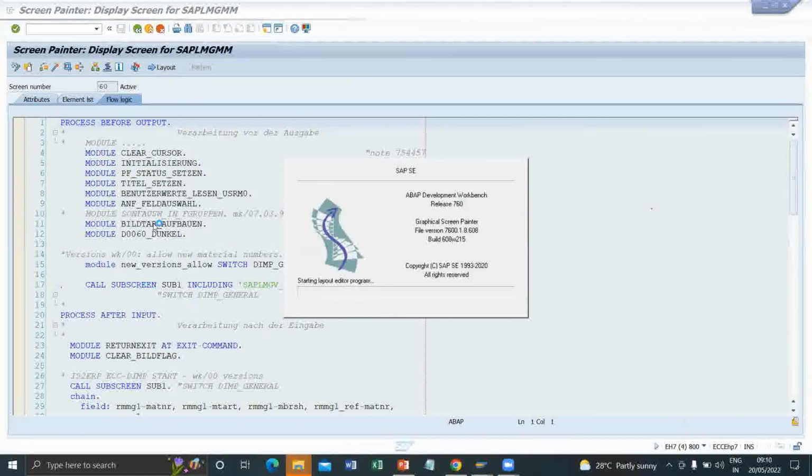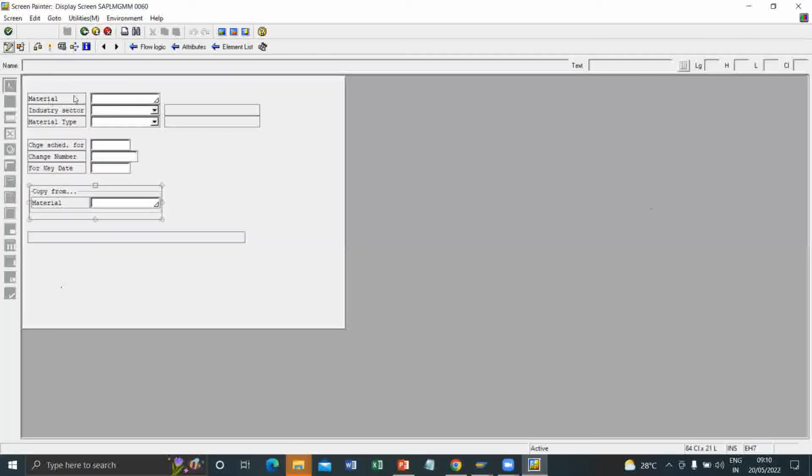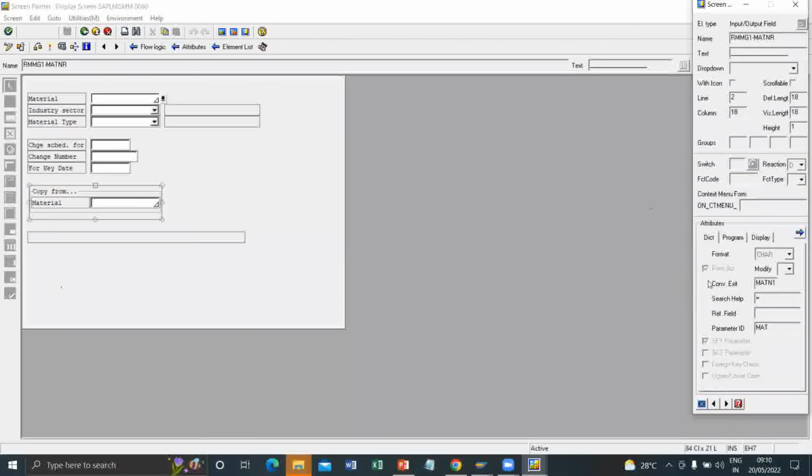The screen is designed with this code, and SAP designed this layout in the screen painter. Are you able to see the same here, material and all, the same screen design? If you double click on this, you are able to see here Mat1 and the conversion exit. Here there is a parameter. Here we can provide the name. They use equal to, and they use some conversion exit.